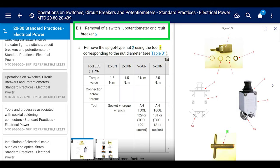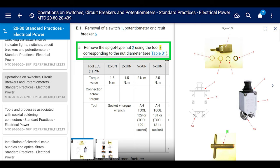All right, scroll down a little bit. It says removal of switch number 1, potentiometer or circuit breaker number 6, but we're doing number 1 right there. It says remove the spigot type nut 2 using tool 8 corresponding to the nut diameter, see table 1.